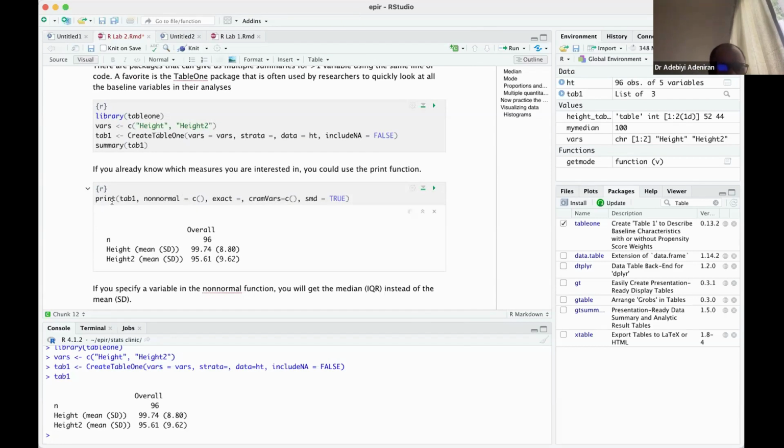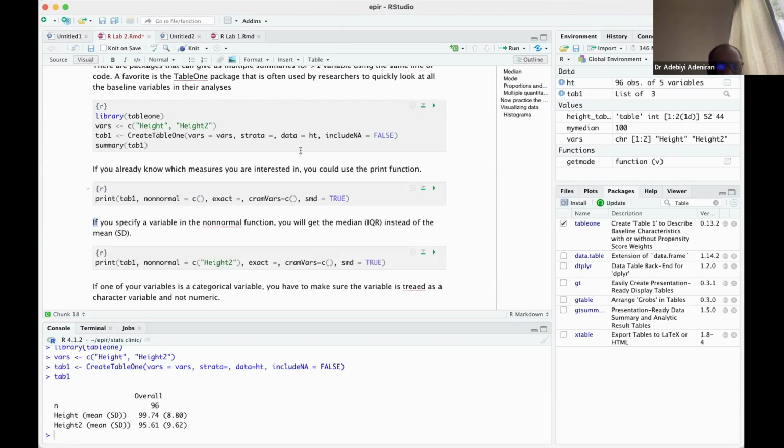We can also use this function. This one that I run. Okay. You can use this.